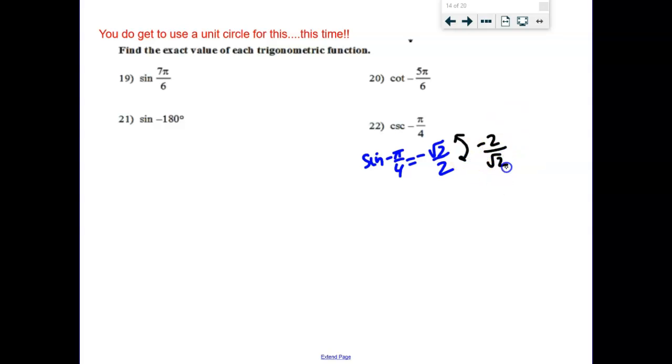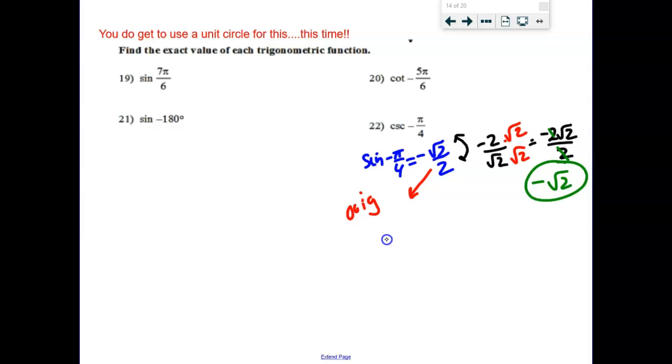This is the cosecant, but no math teacher on the planet would be happy with that answer, right? They want you to rationalize it and then simplify it. So negative 2 square root of 2 over 2, and then the 2's cancel, so you're going to get negative square root of 2. Okay, I'm going to show you the shortcut here though, guys. The negative square root of 2 over 2, that's the rationalized version of the fraction.